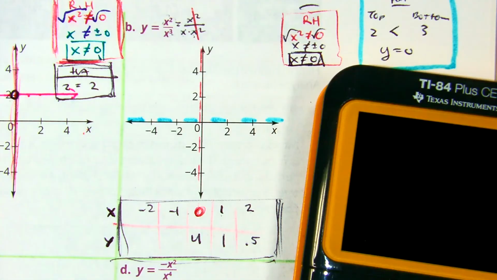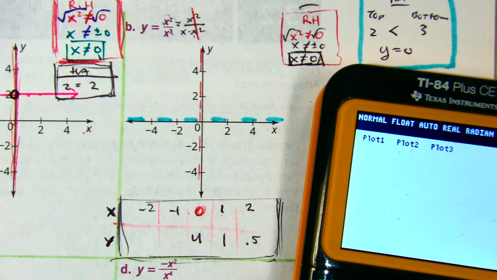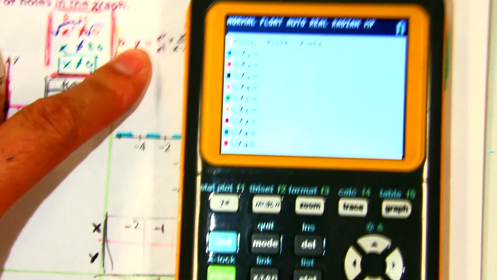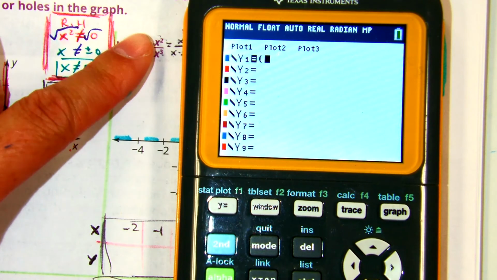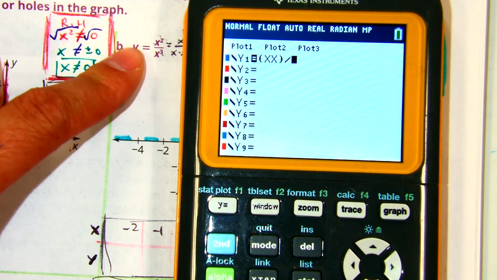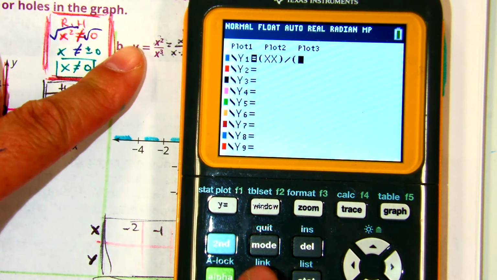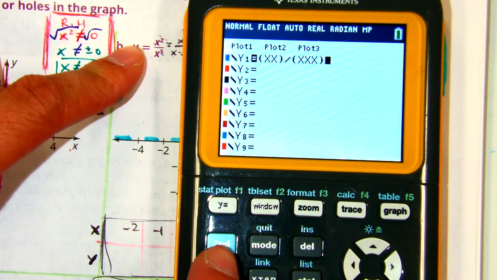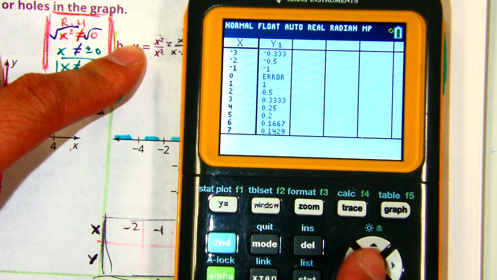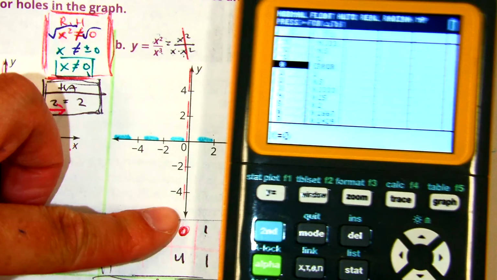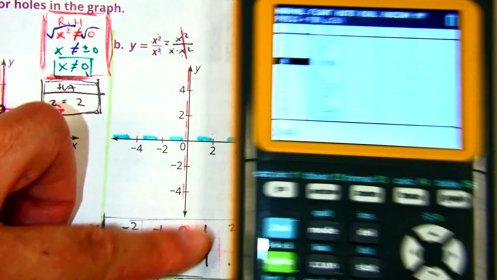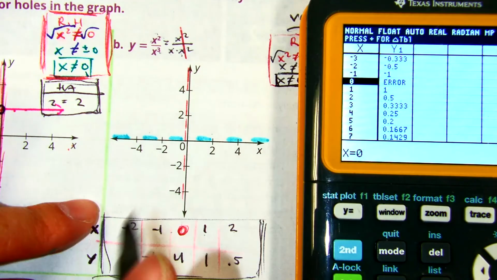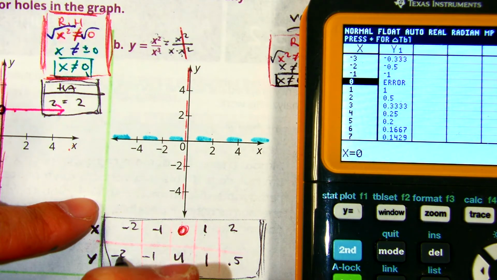Okay. Let me show you guys. If I put this into my calculator, parentheses, x squared, close parentheses, divided by x cubed. You must use parentheses. And if I go to my second and then my graph or my table, it actually spits out all the answers for me. 0 is undefined, 1, 1, 2, 0.5, -1, -1, and -2, -0.5.